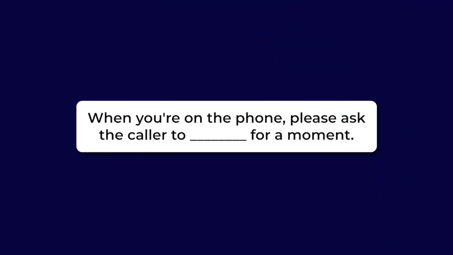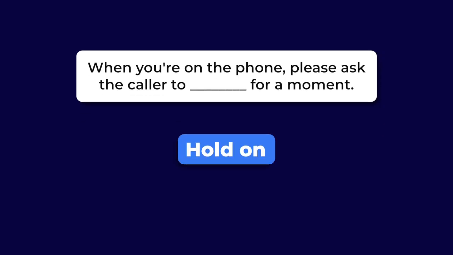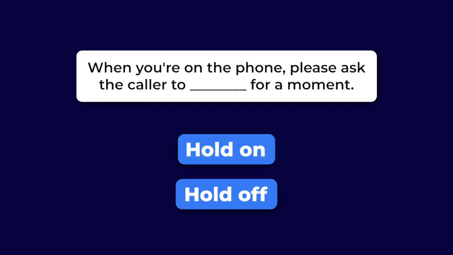When you're on the phone, please ask the caller to ___ for a moment. Are you going to ask the caller to hold on or to hold off for a moment? The correct answer is to hold on for a moment. So in English, sometimes when it comes to the telephone, we'll just say, could you hold for a moment? And this means we are going to put them on hold on our telephone. So maybe there'll be some music that plays while they wait on the phone.